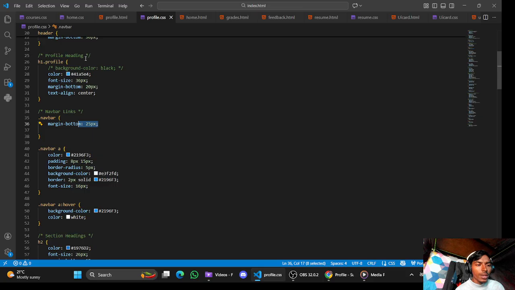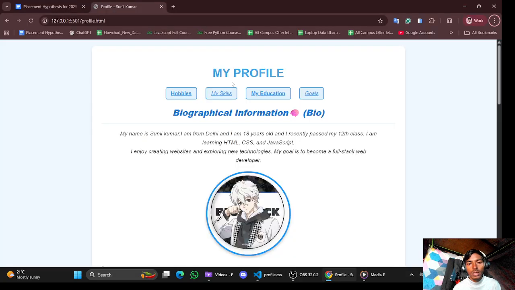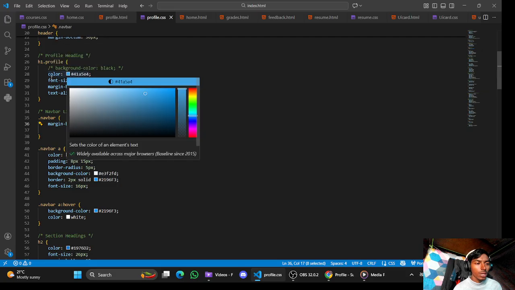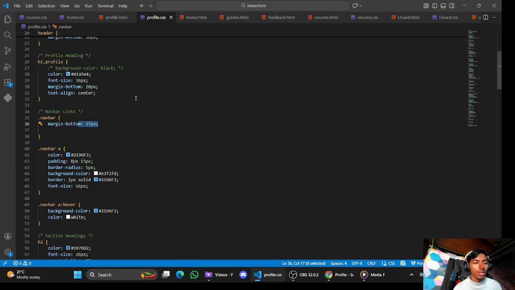And the profile heading, here you can see the H1, the main heading. The color was, I think, blue, and the font size is 30 pixel.